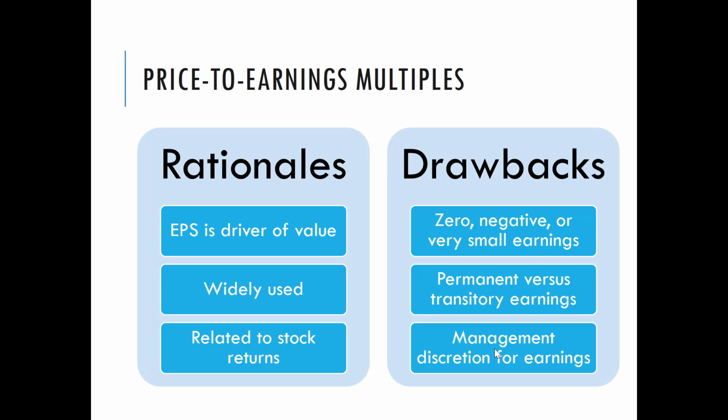So the most commonly used equity multiple is the price to earnings multiple. When you read financial press, sometimes they might talk about PE ratios, in the sense that they might say that Woolworths' PE is 15, it's gone up to 17 or whatever, and this indicates that it's overvalued or undervalued. What they're talking about is the price to earnings multiple. The price to earnings multiple basically looks at your net profit, or sometimes it's looked at on a per share basis, such as earnings per share, or net profit per share, in relation to your equity value. And again, equity value and the share price are exactly the same thing.